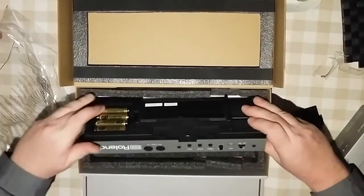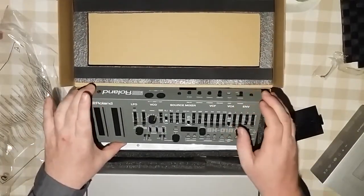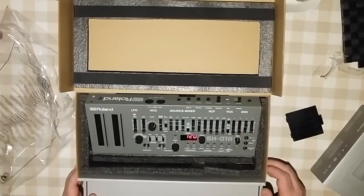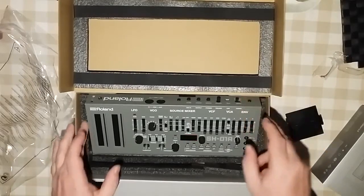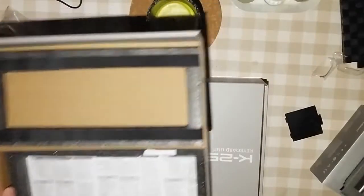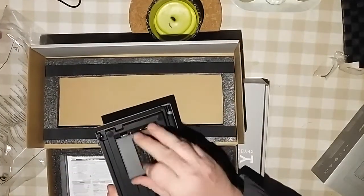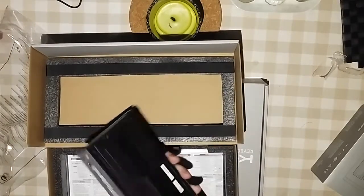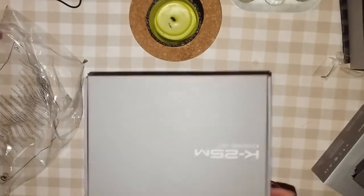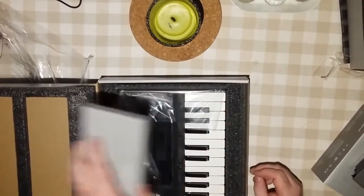So there we go, and power on. There we go. Right. So that's the main unit. Oh, put the battery cover on. Okay. And this here is the keyboard module.